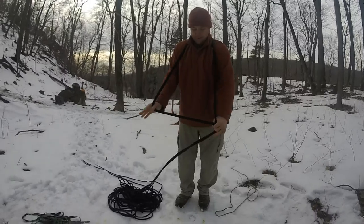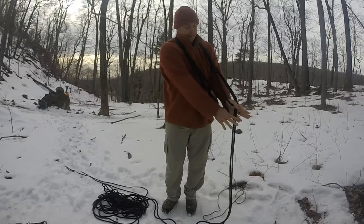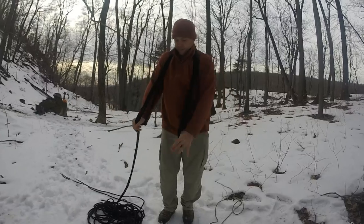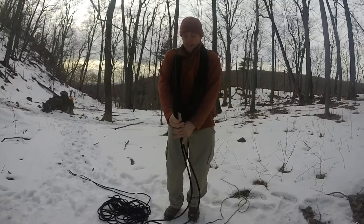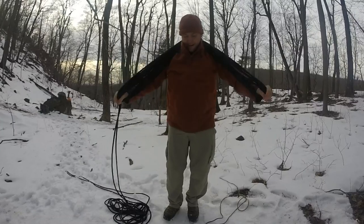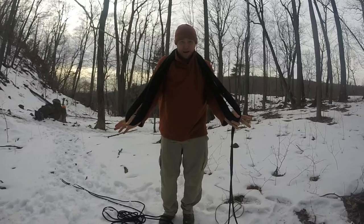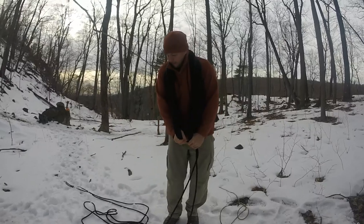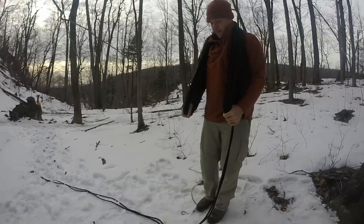I'm going to come over here, grab this one, go as wide as I can, flip it over my head. Grab the left side, feed it through my hand, bring it over, throw it above. Grab the right side, bring it over. Then you continue this until you've got about 12 feet of rope remaining. Just keep throwing it up, nice and neat, over your head, keeping your thumbs in between the ropes at all times while you're doing this. And you've got about 10 feet of rope there.